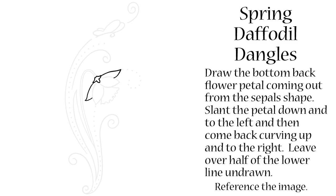Now to do the bottom left petal, and do that the very same way as you did the top petal, only the opposite. Start at the sepal, go down and left, and when you get to your stopping point, go back in, curve up, and stop about a third of the way in, and leave the rest blank.